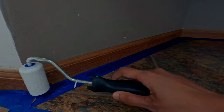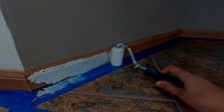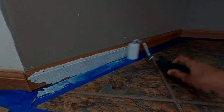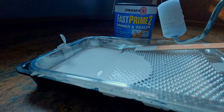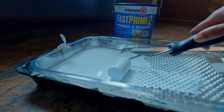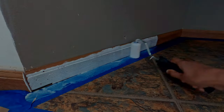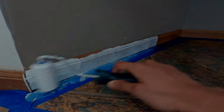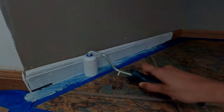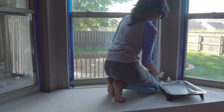First, I added 2 coats of primer wherever there is wood trim and dark paint. This is the most important step if you want a good finish. For this, I'm using Zinser primer. I always use this in my projects, and the best part is that you don't need to sand. If I'm finishing a furniture, I would definitely sand first before applying this primer. But it's hard to sand wood trims and baseboards. So that is where this primer comes handy.